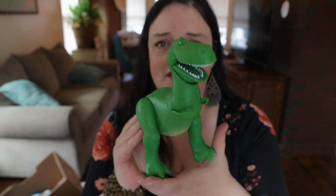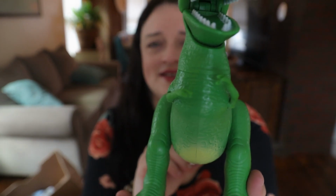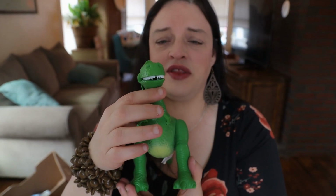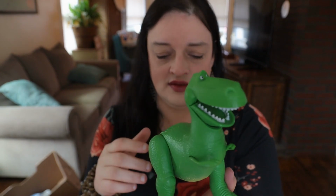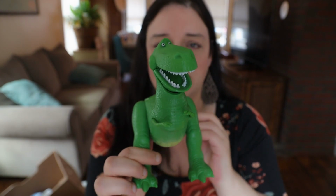And Jody, you've been getting rid of your toys. So why are you doing this? Why are you loving this toy so much? And I just had to have him so that I could make a picture with him. Oh my gosh, you guys. His tiny arms. And his mouth opens and closes. And I think his tail, yeah, his tail can turn different ways so I can pose him. And his legs can do different things. And he was $1. And he makes me so happy.